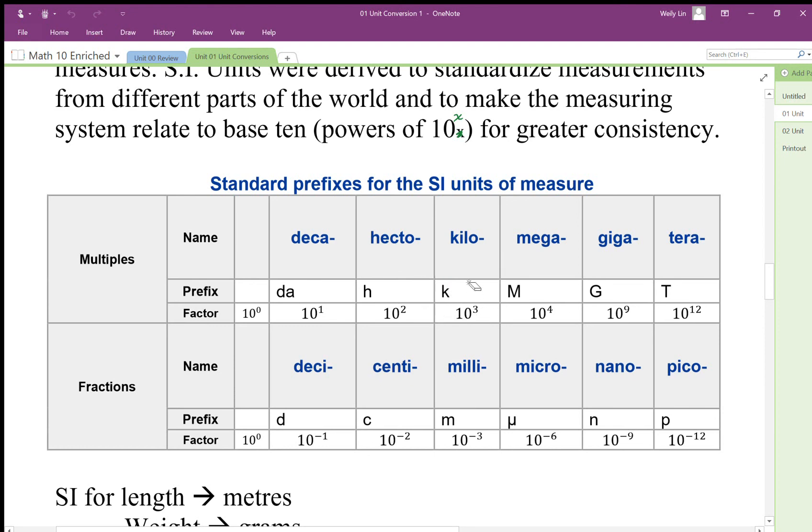10 to the power of 6, groups of millions, is mega. For billions it's giga. For quadrillions it's terra. We see that in terms of gigabytes and megabytes with computers.